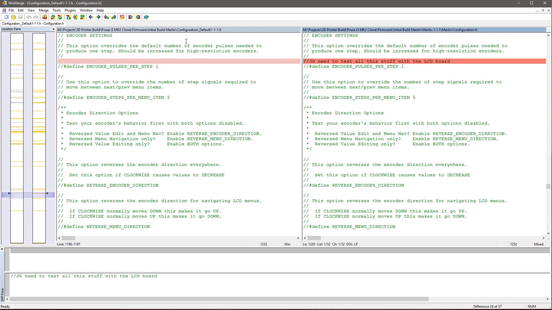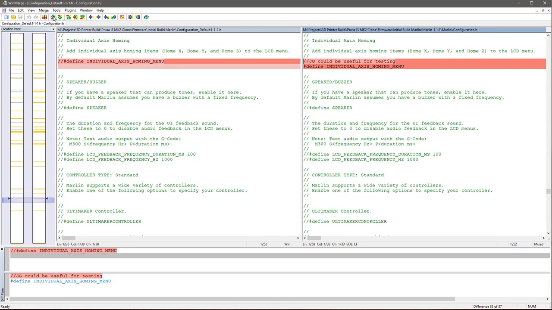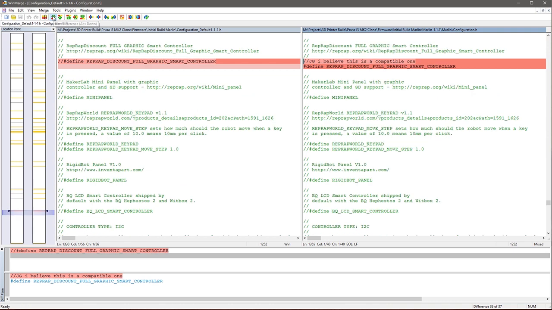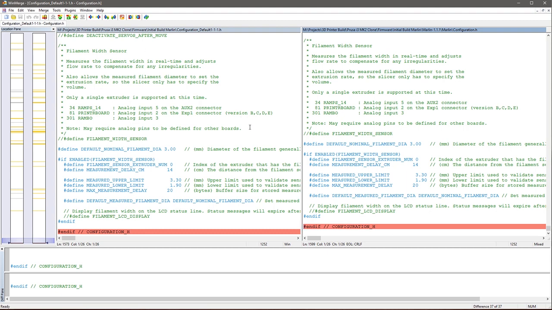Yeah, basically I'm not going to be able to set any of this stuff coming down here until I've actually tried it all out. This is just for setting up different types of rotary encoders and stuff that different boards come with, so I'm going to have to play with it and see how that works. But anyway, that's pretty trivial. This allows me to individually home one axis directly from the LCD screen, which may prove useful, who knows. I have also kind of again guessed which actual LCD driver it is. I'm pretty sure it's that one. Put it this way, it's got RepRap Discount Full Graphics Smart Controller printed on the PCB. Whether it is or not, I don't know. We shall find out. And yeah, that is the end of the Configuration.h file. Those are all the settings I'm going to make initially to get the thing up and running.